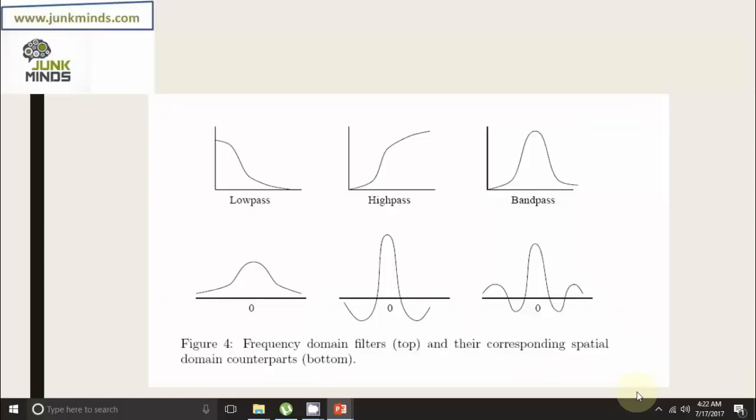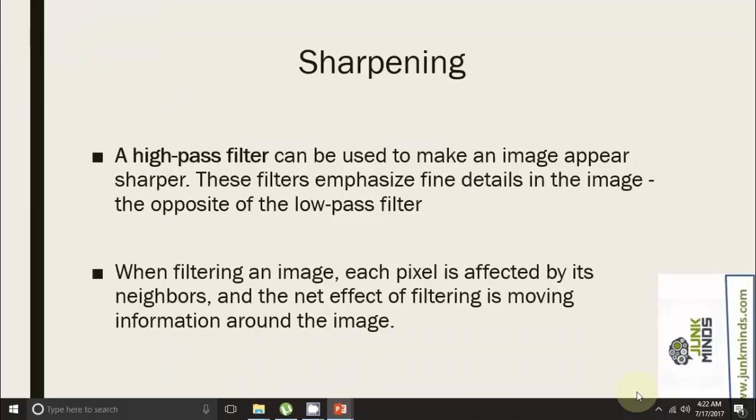Now these are some of the graphs. As you can see, the low pass, high pass and band pass are mainly the frequency domain filters, and below there are their corresponding spatial domain counterparts. Now in sharpening, a high pass filter can be used to make an image appear sharper.